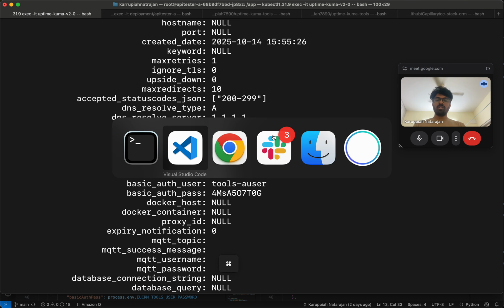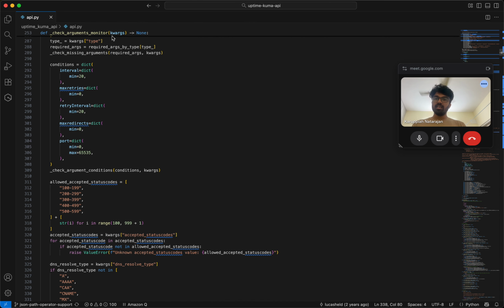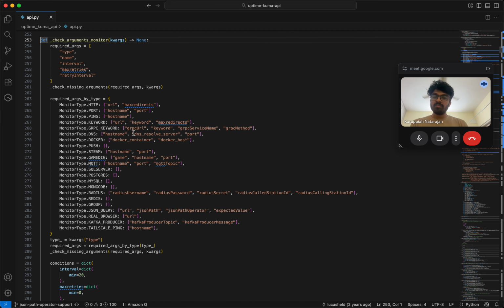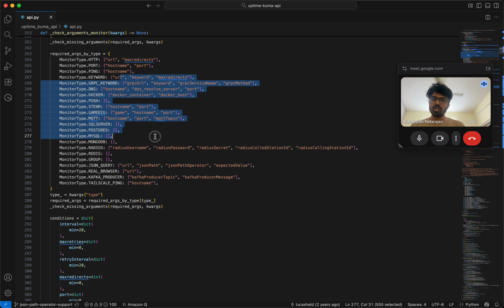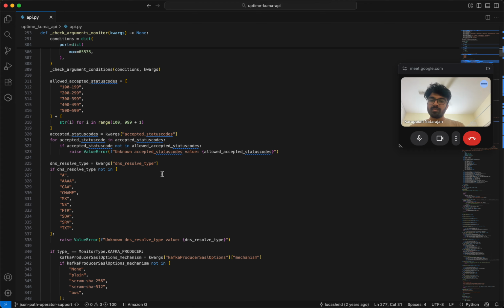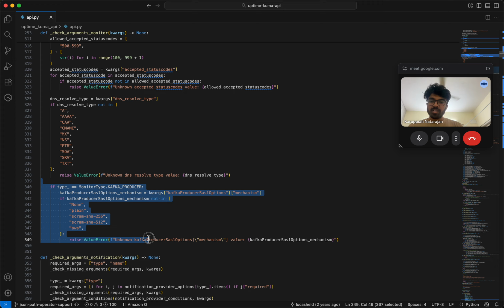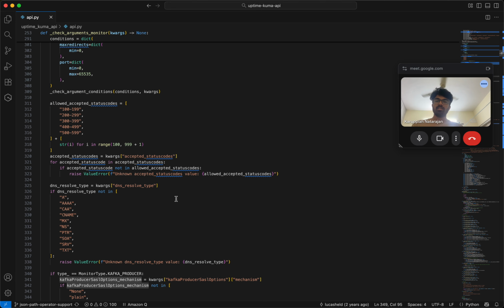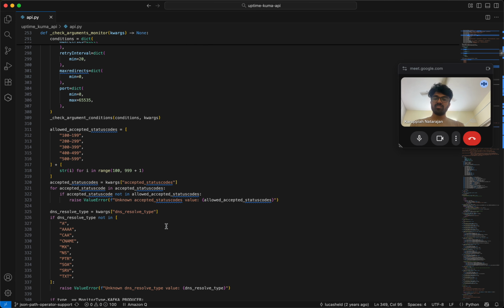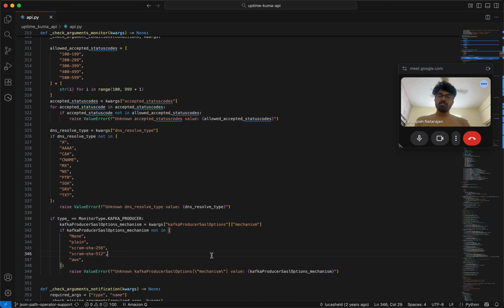I think that is the only thing that I would require, because looking at the checking that they have, they do all these checks, and then they do the result type check, and then Kafka producer check. That's all, right? Now mechanism, they should have a value, so it should be one of these. Wow, okay. So I think everything was fine in my case except for this one and this one.